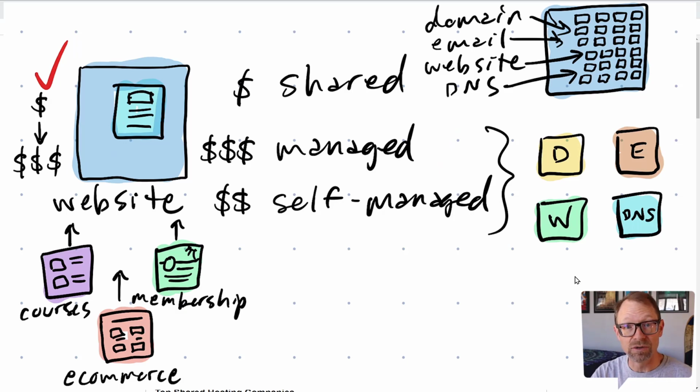And though they do limit the resources at your pricing level, they do take care of everything in the background for you. It's the highest cost per website, but it's also the most service, and oftentimes the best customer service and support as far as managed WordPress hosting. Managed hosting is a place where I would recommend if you want to host multiple websites for clients or for your own business, but at the same time you want a done-for-you type of system where everything is taken care of.